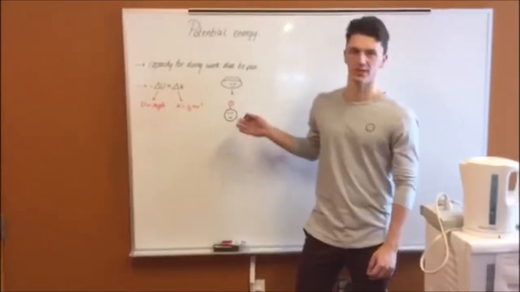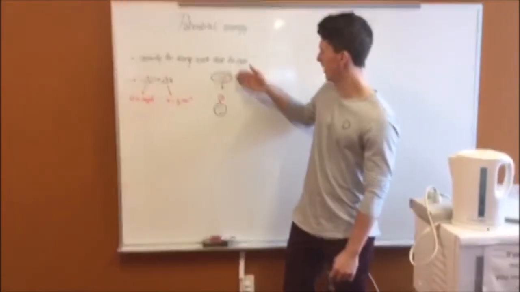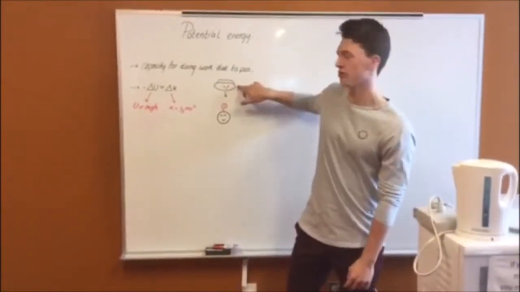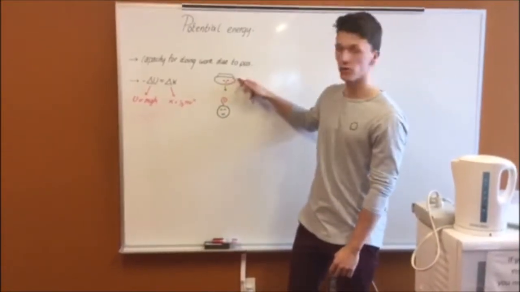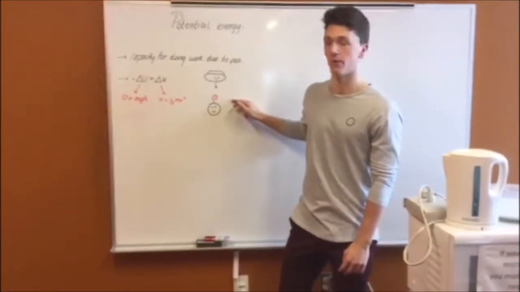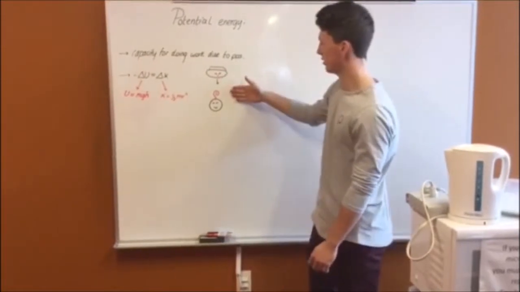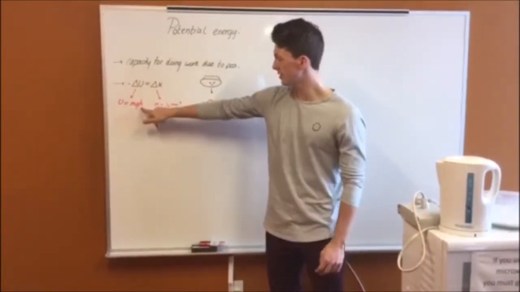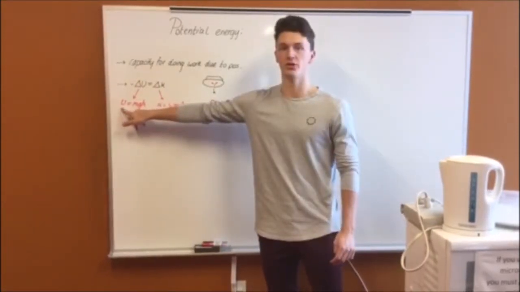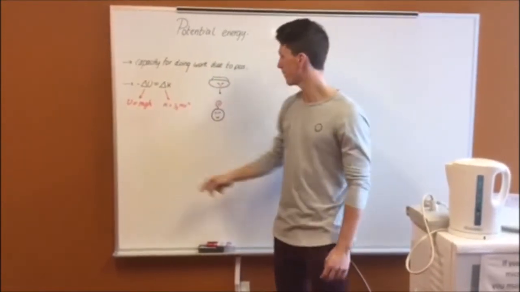In this pie drop scenario, the pie is at its peak potential energy at this point. Once released, it slowly loses its potential energy as it moves down. As it is moving down, it loses its potential energy as shown by the equation here. As the height decreases, its potential energy automatically decreases as well.